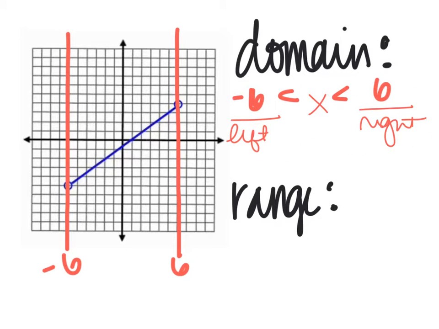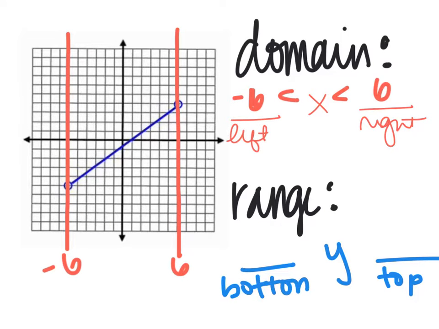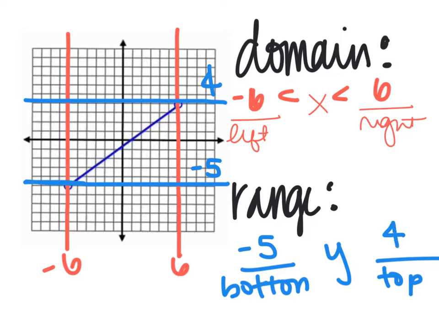Sometimes we use less than or equal to. And this just means that our x is between negative 6 and 6, or our graph is between negative 6 and 6, which is true. Our graph is in between these two lines. So when I look for my range, my range is my y's. Remember, it goes from bottom to top. So I'm doing the same thing. I'm looking for the bottom of the graph, which is here, and the top of the graph, which is here. Those values are at negative 5 and positive 4. So my range is going to go from negative 5 to 4.